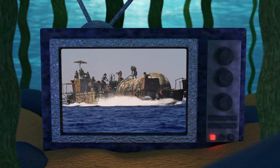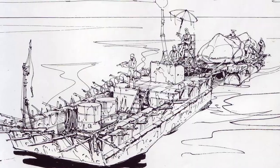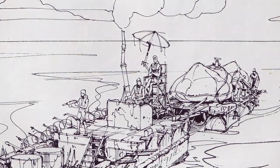It was pumped full of air to make it look like it was full of fuel. In early concept art, the bladder had been designed to be pulled behind the barge, but it was decided that this did not look as good on camera, so it was moved to the main hull.